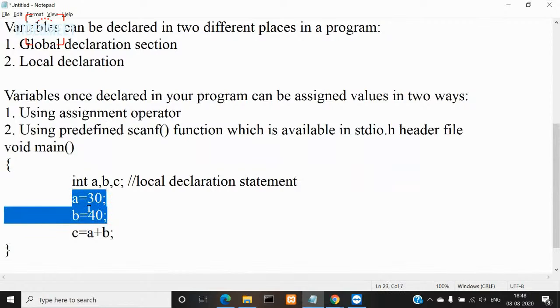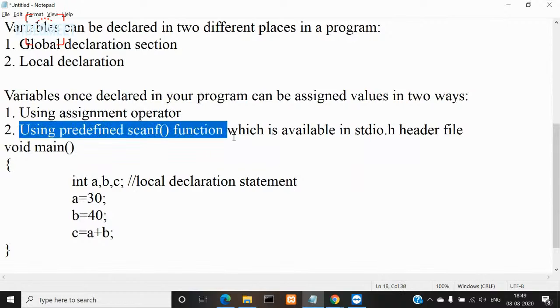ముందు 10, 20 ఇచ్చాక ఏబీకి అవి 30, 40కి చేంజ్ అవ్వాలంటే మనం ఏం చేయాలి? మళ్ళీ ప్రోగ్రామ్ని మళ్ళీ సేవ్ చేసుకొని కంపైల్ చేసి మళ్ళీ రన్ చేస్తే కానీ చేంజెస్ రిఫ్లెక్ట్ అవ్వవు. రైట్. సో when you want to give different values in different cases, always it is better to use scanf function, right?